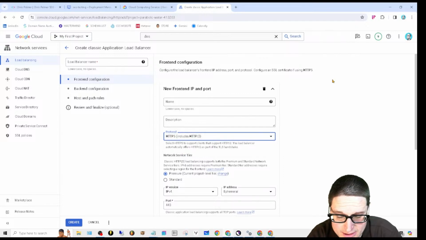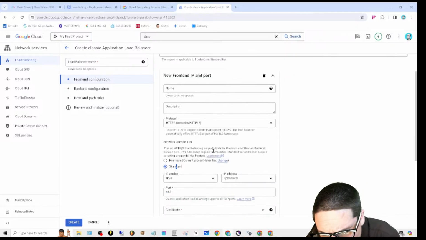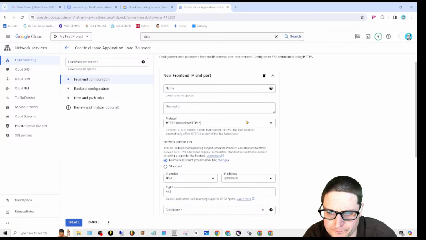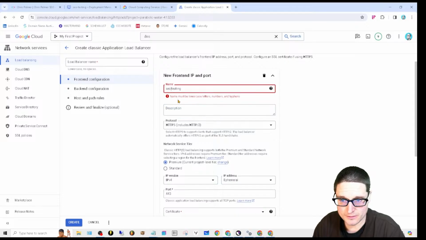Now what we're going to do here is this is new front-end IP and port, and the protocol is HTTPS. We're going to go to Standard. Okay. What's the difference here? Current tier change, premium. Okay. Name, SEO testing, if it lets me. I didn't think so.